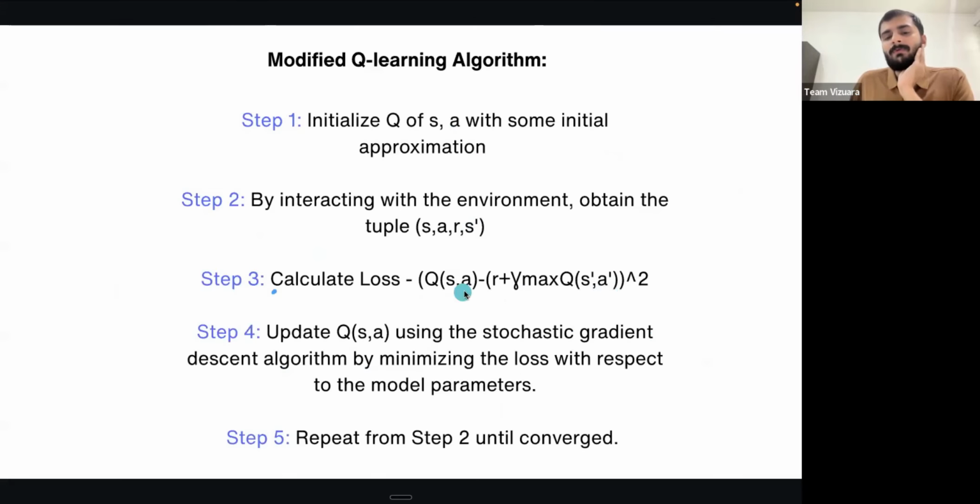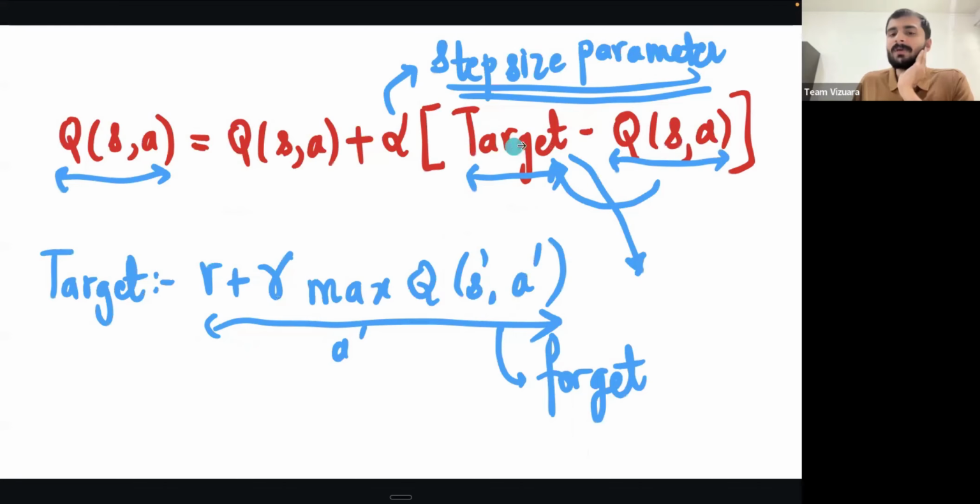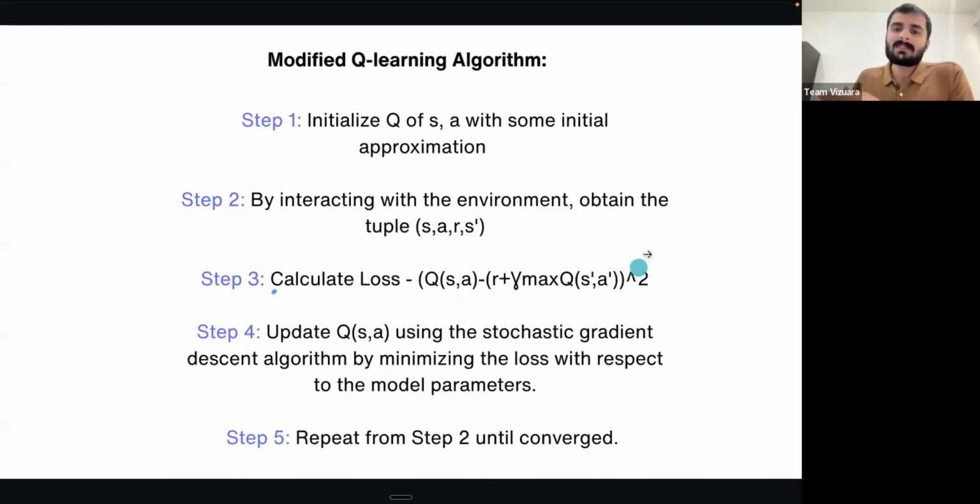So for each state and action, the loss is calculated by how my Q of S comma A differs from this target, which is exactly the same target I have mentioned over here. So I try to optimize the weights of my neural network in such a way that this loss is minimized.